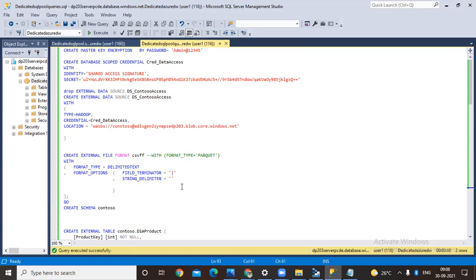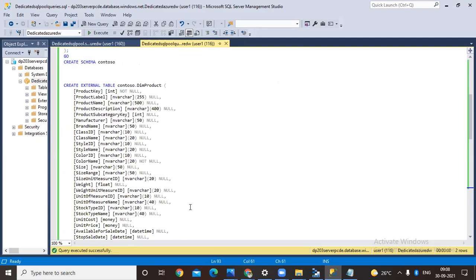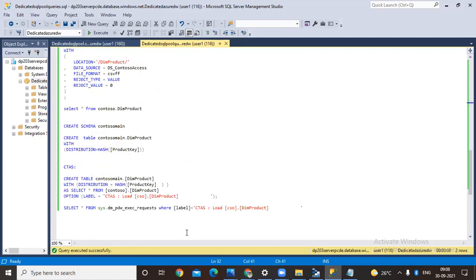These are all the steps which we discussed in previous 3-4 sessions while working with the serverless SQL pool. The only extra thing we did is create a table in the dedicated SQL pool with a distribution method. Then we simply loaded the data from the external table into the actual table.